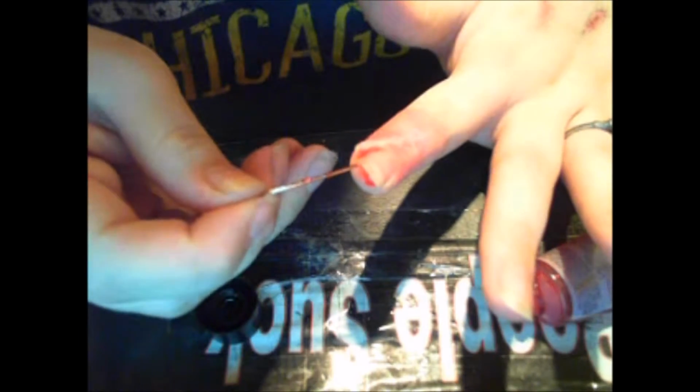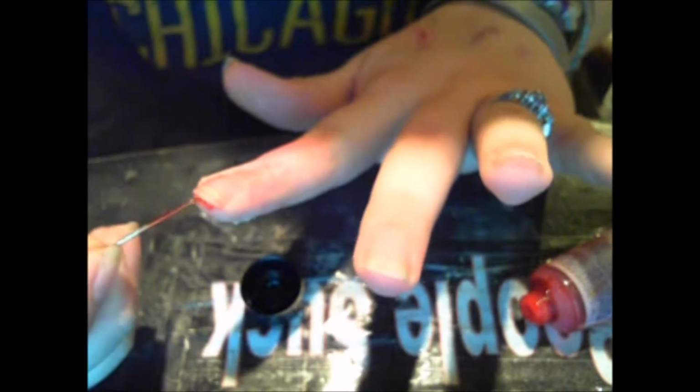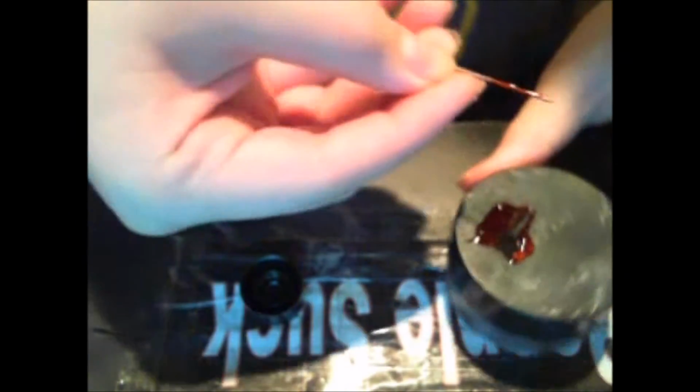Then we're going to take a little bit more blood and you're going to do the same to the underside of your nail, under here, right there. Just going to get some of that and line it underneath there. I'm going to go ahead and pour some of this out so I can get to it better. Alright, there we are. And just do that until it looks good enough with this stuff.